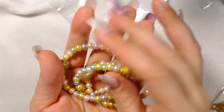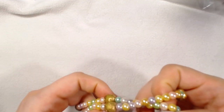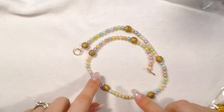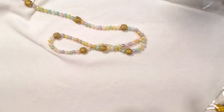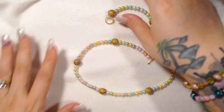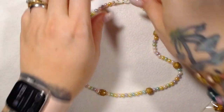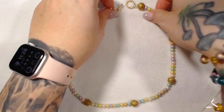This is a necklace and it looks actually very yellow — it's not quite that yellow. I'm not sure why the coloration is so off right now. Maybe it just doesn't like all this yellow. If I take my hands away, it actually shows more of the true color. It's got the toggle clasp. I love the toggle clasp, especially on necklaces, because I have long nails and I prefer it over the lobster clasp because it's easier to do.